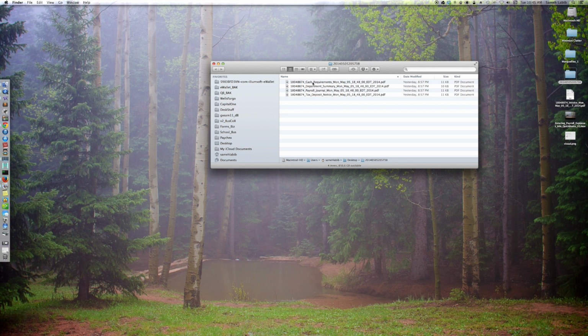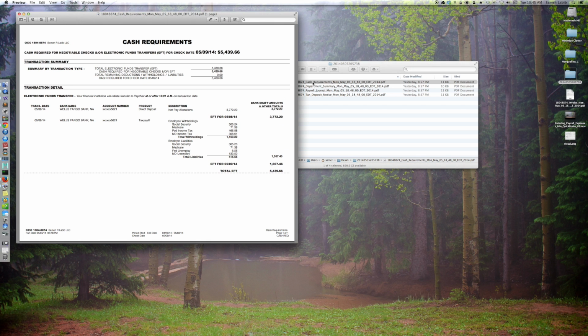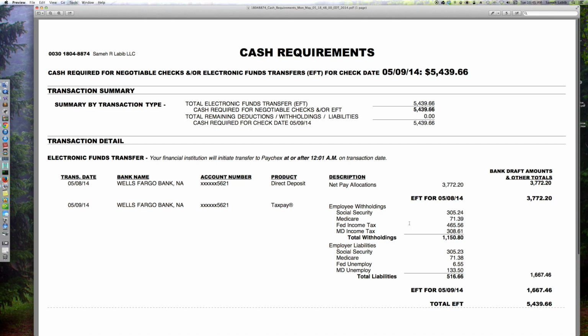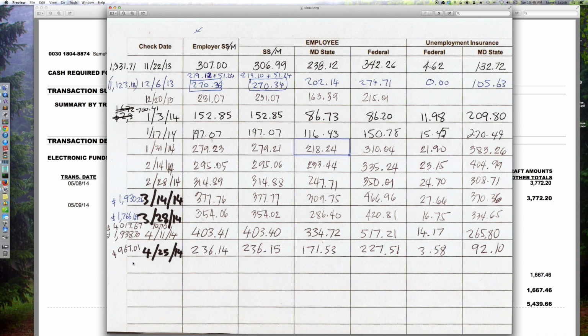Okay. Cash requirements. That's the form that has the raw information. All right. The tax information is all going to be in this section over here. The total taxes is this. And you're going to write that somewhere on the form. That's probably going to go right here, over here, for the new date. Now I'm going to turn off this video camera and go fill it out.